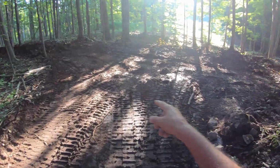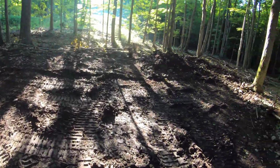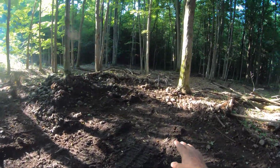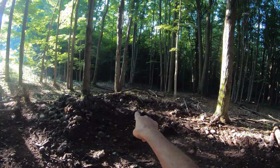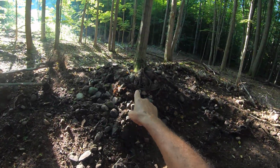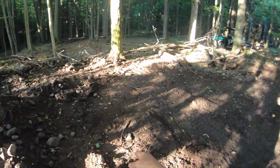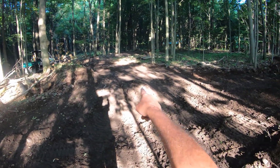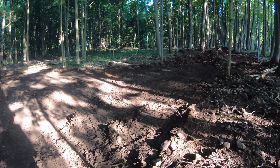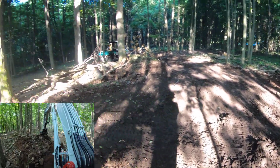Now this is all stone walls in here, and last year I came in and took out everything down in there, but I did not take out the whole rest of the stone wall, which these trees are on. You can see I took out some of the stone wall around where this tree is. You can see other trees here that were small in this area. This is the location where the tree actually fell down and ripped off the mirrors on Elon. Elon is a Takushi TB290 excavator.